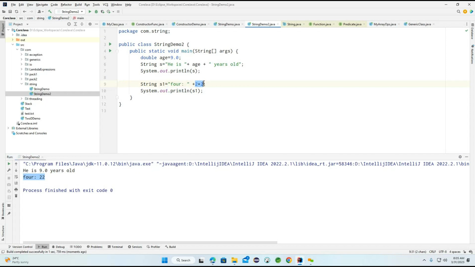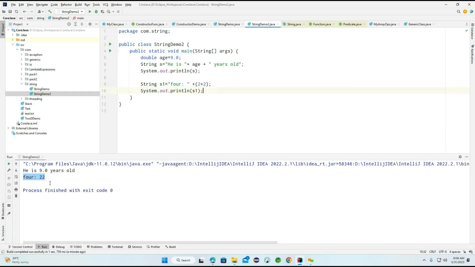But what we are expecting is that it should do the addition calculation, but it is not doing that. It is appending. So if I want to do the addition calculation, you need to come up with a bracket. Now if you see here, I'm opening the bracket.